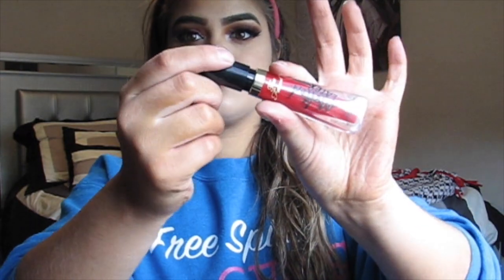This is the NYX lip liner in the shade Auburn. I'm applying this because I don't want this lipstick to bleed, and technically really thick lip glosses do, so we're going to do a liner. Alright, so now that we've got a little bit of a base on, we're going to go ahead and take this and apply it, look how thick. Oh wait, hold on. You can see how thick it is on the one. Also, no matter what I do, this always gets on my teeth.